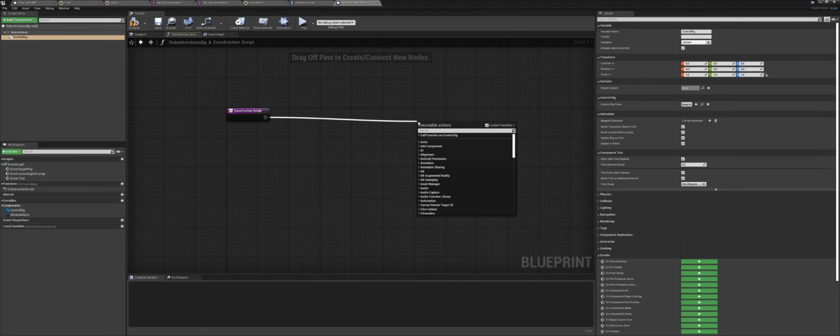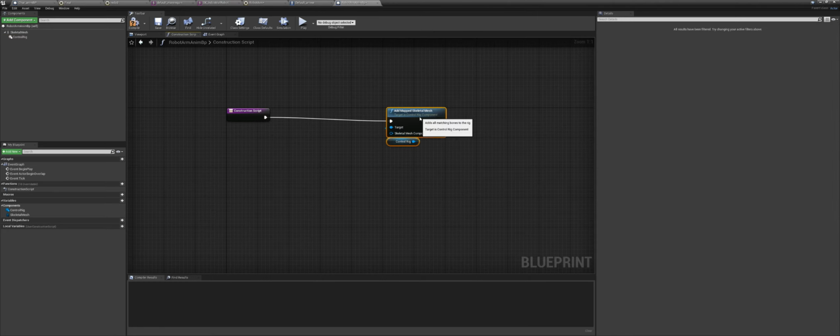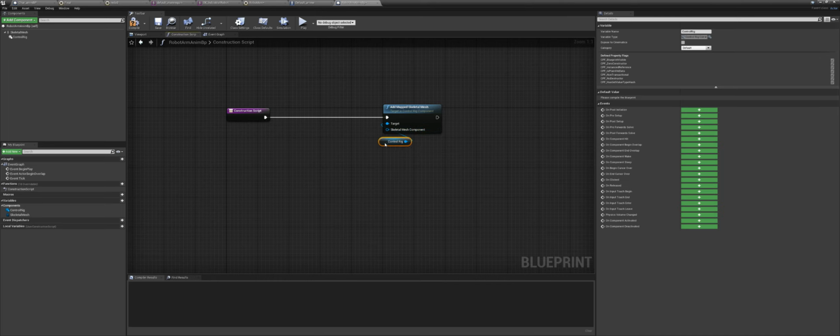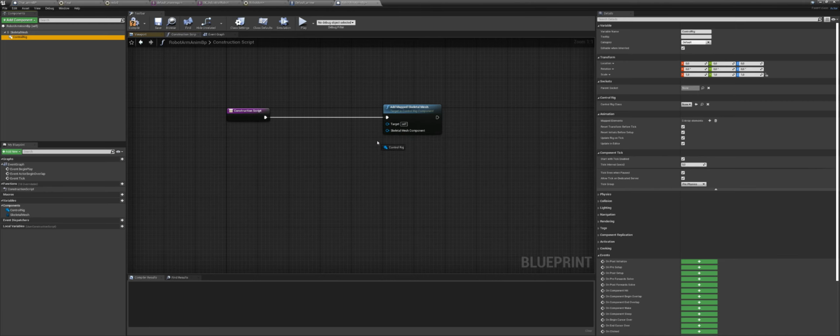Then we can drag out here, add mapped skeleton. This will allow us to say, okay, this mesh uses a control rig skeleton. We're mapping the bones to it essentially. And what is the skeletal mesh component? And we already have a control rig plugged in here. This thing here, if we delete this, is essentially the control rig up here.